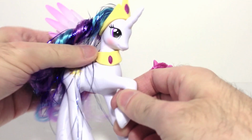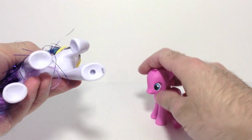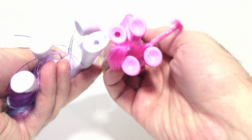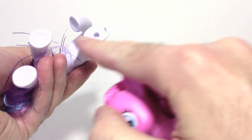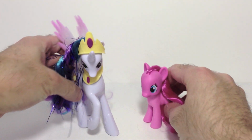And some further details on these toys on the bottom. They still have the pony pegs, so you can peg these into your favorite My Little Pony accessories. Both of them are there, so that's cool. And also some Hasbro markings and numbers, and things you probably don't care about.